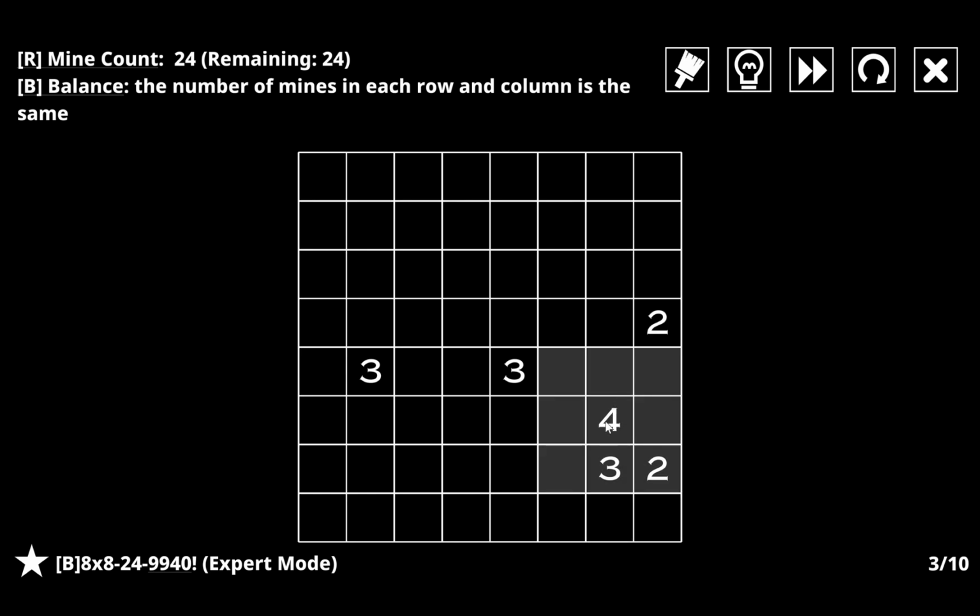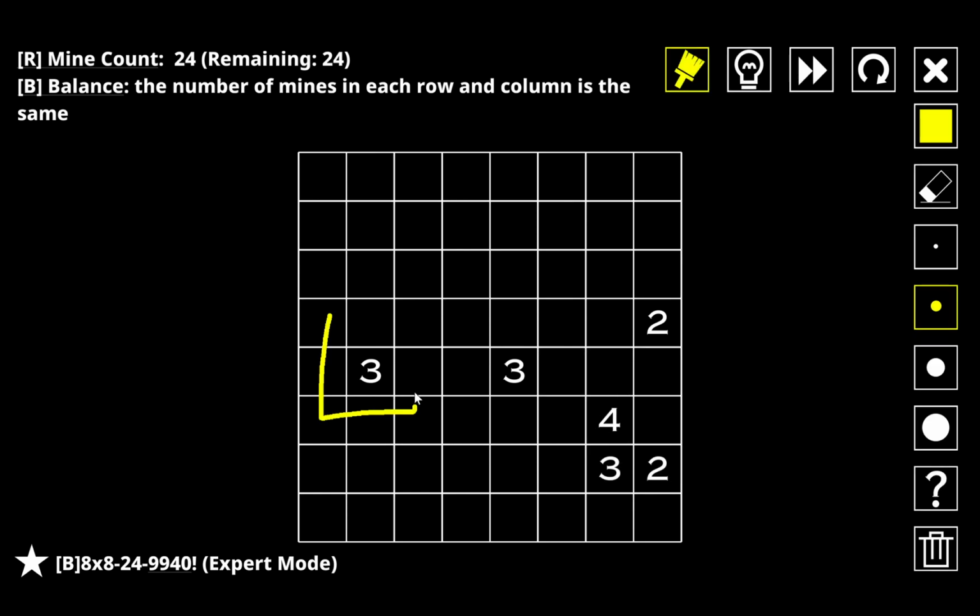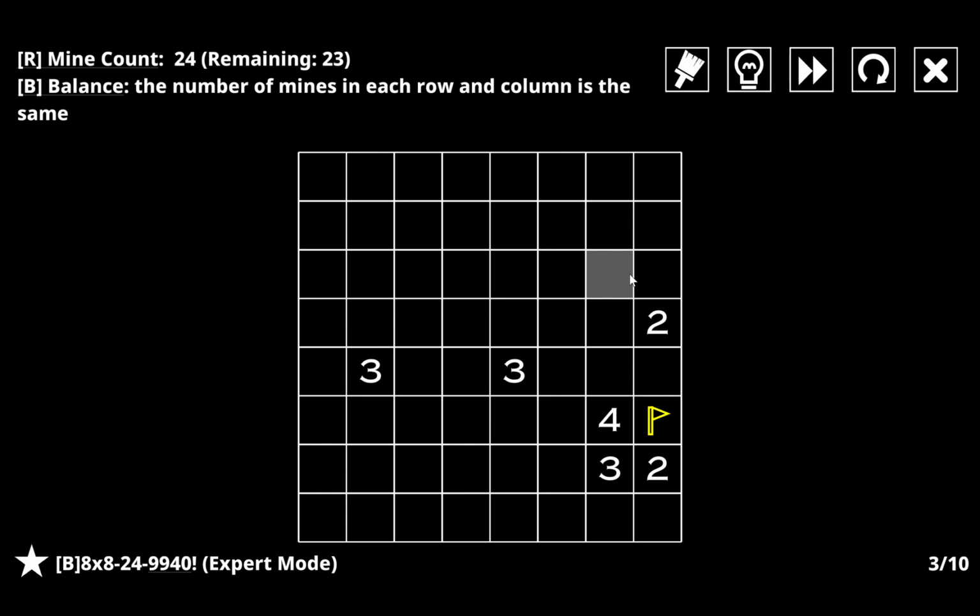Okay, let's see. I get 3 mines in this box, 3 mines in this box. So I must have 3 mines in this clump. However, this area here can only have 2 mines, which means there must be a mine here and there must be 2 mines in this area.